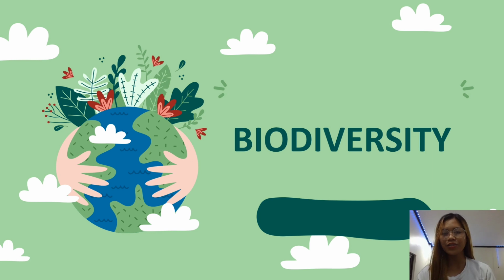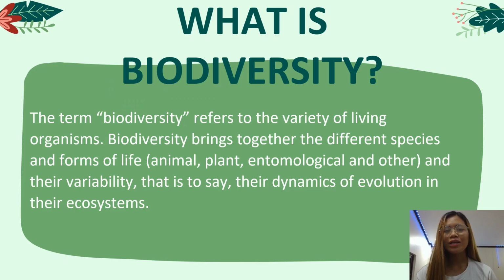Now, for today's video, I'm going to present to you the definition of biodiversity and its types. So, what is biodiversity? The term biodiversity was coined in 1985. It is important in natural as well as artificial ecosystems. It deals with nature's variety, the biosphere, and refers to the variabilities among plants, animals, and microorganism species. Biodiversity includes the number of different organisms and their relative frequencies in the ecosystem. It also reflects the organization of organisms at different levels.